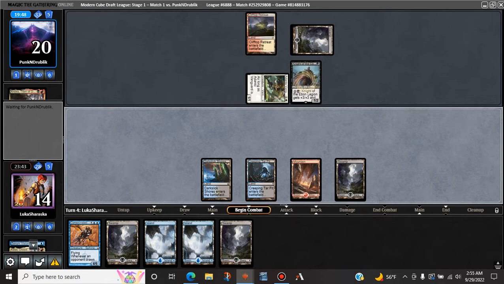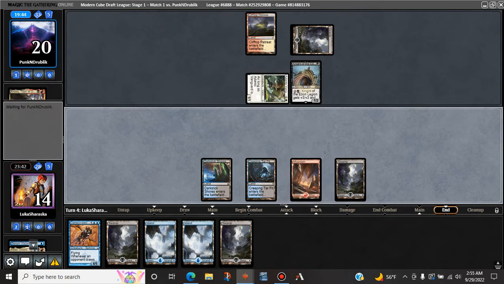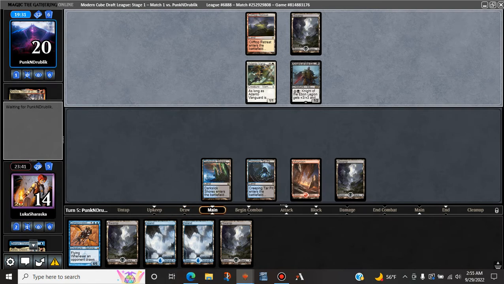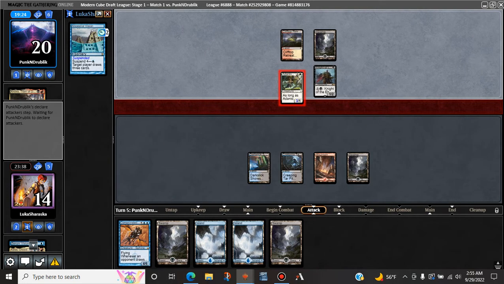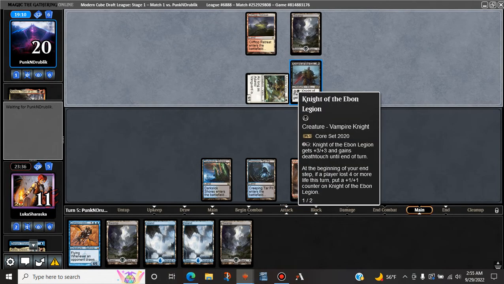Maybe they just don't know what Creeping Tar Pit does. It is a 3/2, so they can just pump in response if they have the mana. So we need them to both miss on mana and not have some kind of way to interact. Two time counters. Still have 1,000,000 miles to go there, huh? Okay, so them attacking not with the knight means that they do not have a trick. Okay, fine by me. That has me lose 4 life so they don't get a counter.